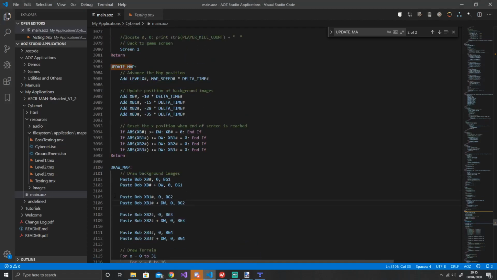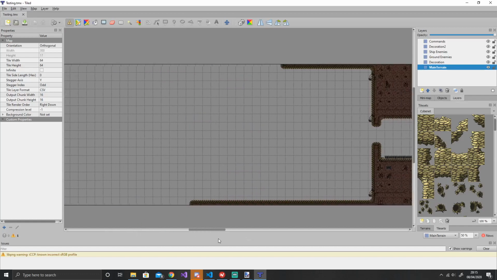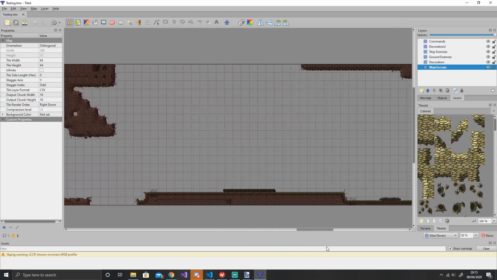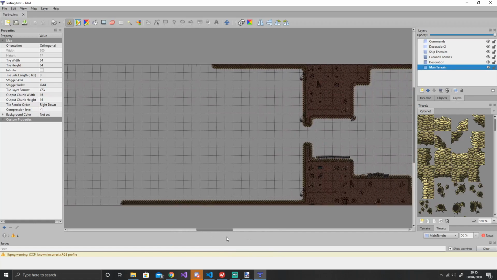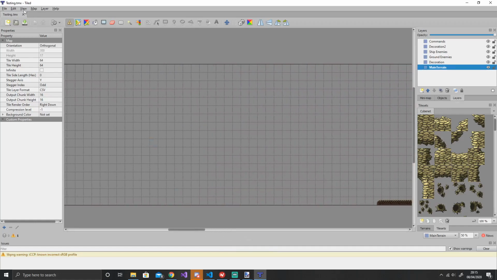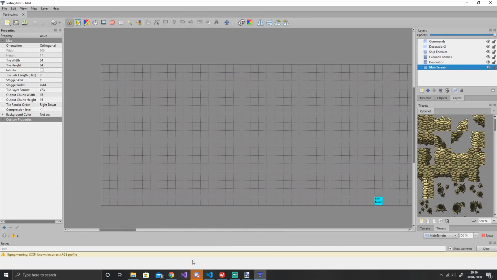So yeah, you can see in my folder structure here, I've got these files, level 1, 2, and 3. These are the tiled files that get produced in the Tiled software, which is this one. This is the Tiled software, and this is where I basically design the level. You can see there's no ships in here, no enemies. I've just cleared those out just for this video. So I've just created a testing map here just to play around with.